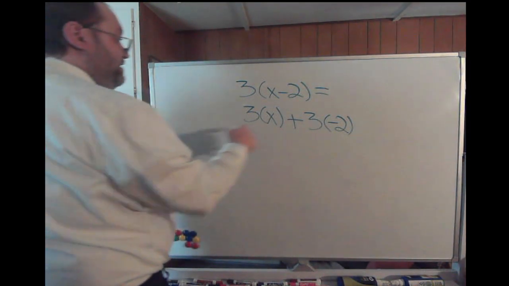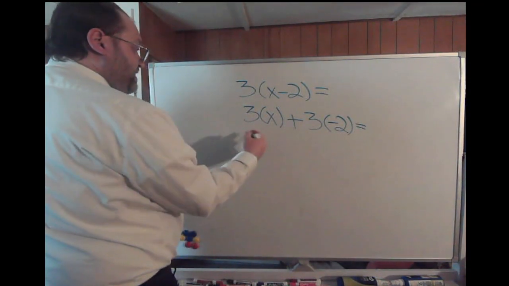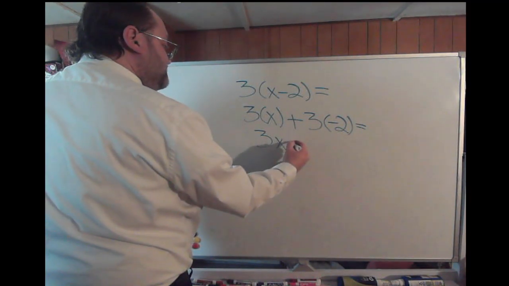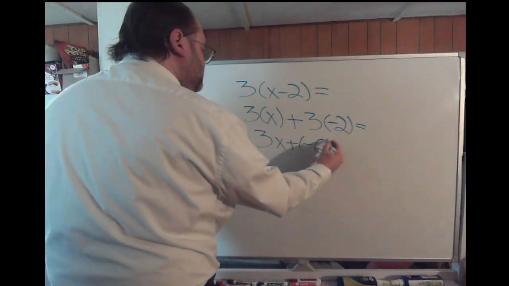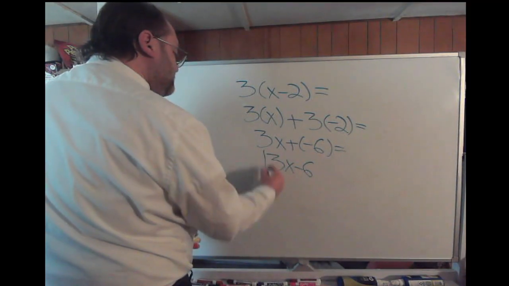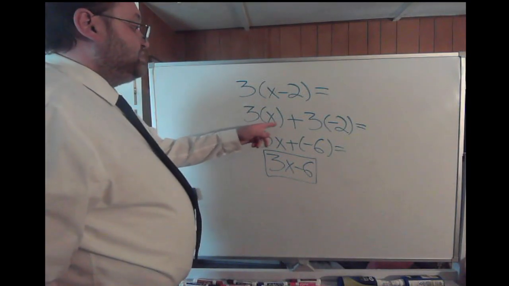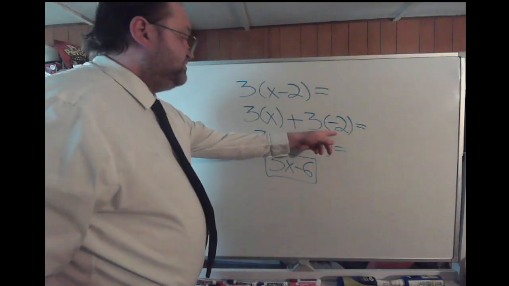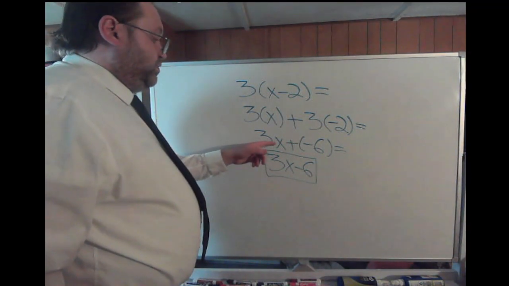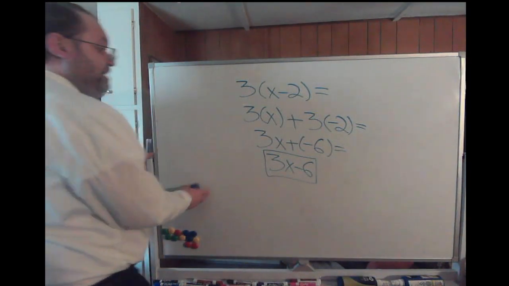So you'll have 3 times x plus 3 times negative 2, which when you simplify, you'll have 3x, and 3 times negative 2 is negative 6, so then you get 3x plus negative 6, which when you simplify would just give you 3x minus 6. That's the answer you would get. So I took my 3, multiplied it by x, plus I took 3 and multiplied it by -2, since that's adding a -2. And then I, of course, simplified it. We got 3x plus -6, which is just 3x minus 6. So that's how we got that.